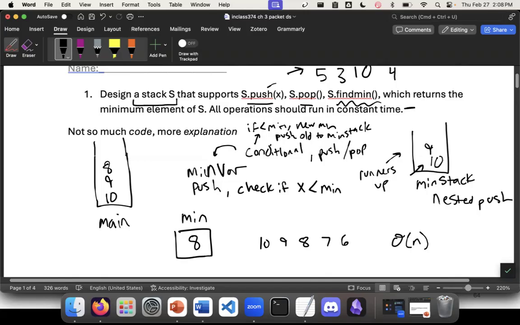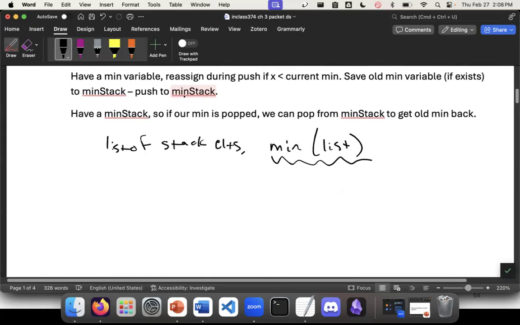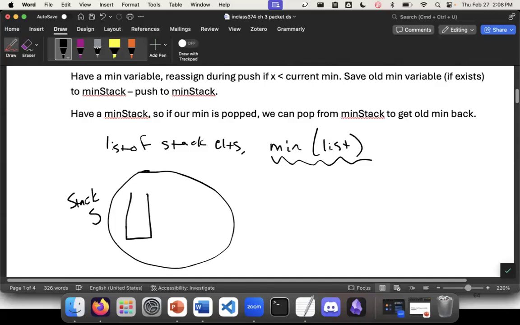Here's the thing about abstract data types. It can be whatever we want it to be. So technically we've got a stack, like if this is our stack S, it's kind of this amorphous blob that we can say is the real stack we care about. And we've got other things over here that help us do this. But this is the main data structure, and that's got push and pop. And then we've just got a secondary stack over here that helps us out. But all of these things as a whole make our data structure.